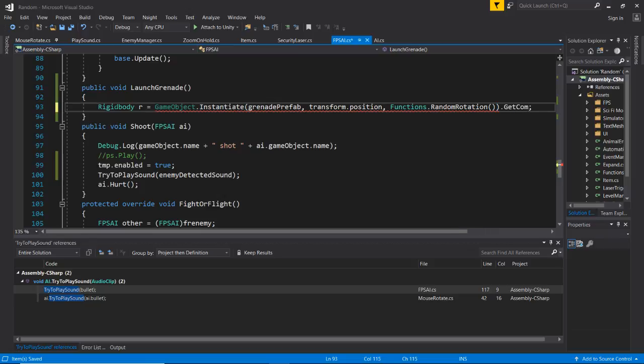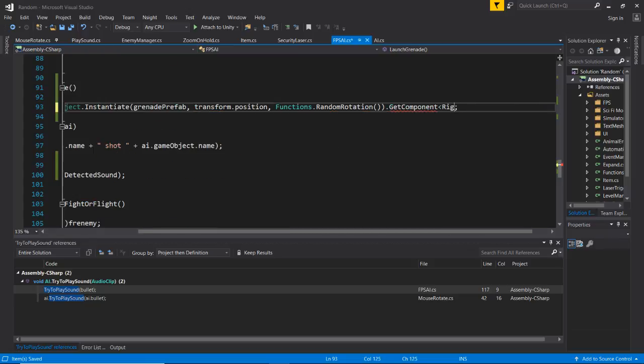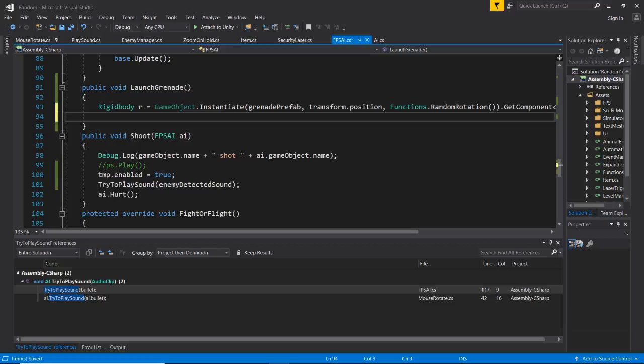So .GetComponent<Rigidbody>. And we're just going to say r.AddForce. So the battery's down. My phone, not for this. Okay, so r.AddForce.